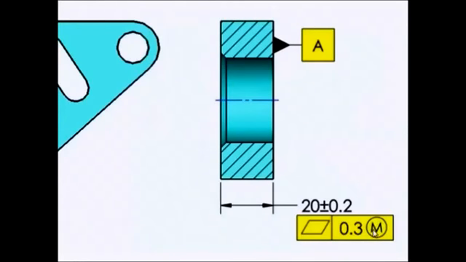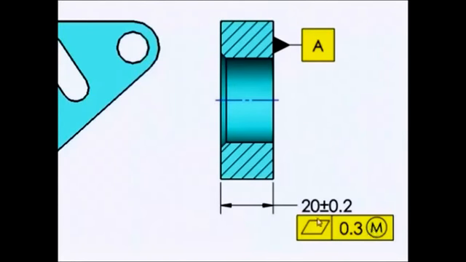Prior to the 2009 revision of the Y14.5 standard, the control I'm about to show you was accomplished by using straightness associated with the size dimension. But as of 2009, we use flatness, and it does make a lot more sense. And it's saying that the derived median plane down through this feature has to be flat within 0.3. That would be true if there wasn't the modifier here. But because we have the maximum material condition modifier, it says, hey, only at the largest size, at 20.2, does it have to be flat within 0.3.